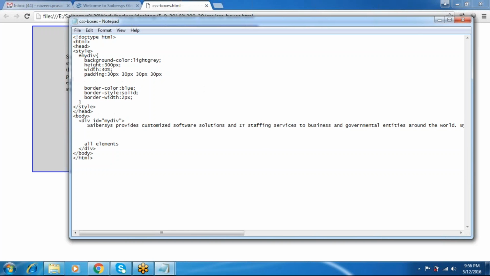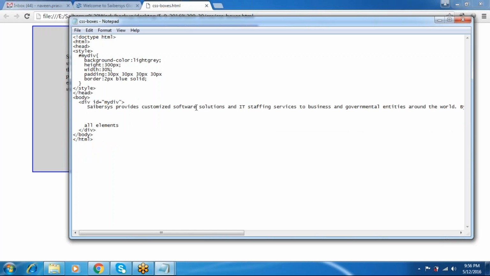And here border also, use only the border property. These are called shorthand properties. Border width 2 pixels and color blue and solid style. Solid means line.